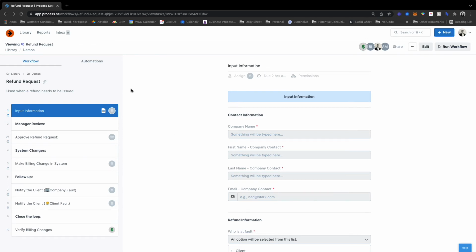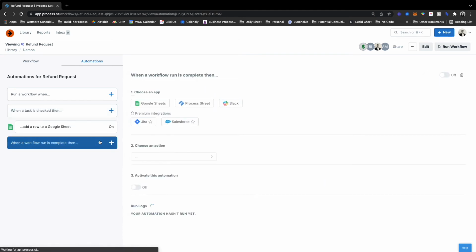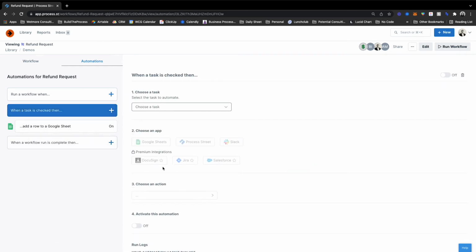In saying that, the other native integrations that are available are through Slack, Salesforce, Jira, as mentioned, Google Sheets, and then Process Street as well. So that Process Street integration is where you finish a workflow, and then it flows the information from the workflow you just completed into a new workflow. An example of the DocuSign integrations, where it would pass data from Process Street, pre-fill a document in DocuSign, and then send it to a client for signature. So those are some examples of native integrations you can set up without leaving Process Street.